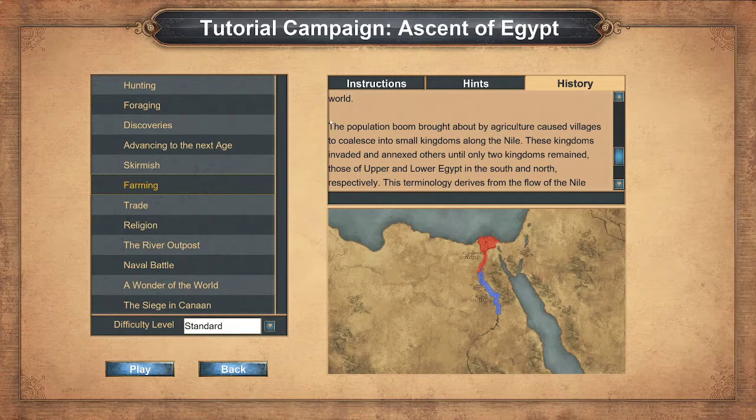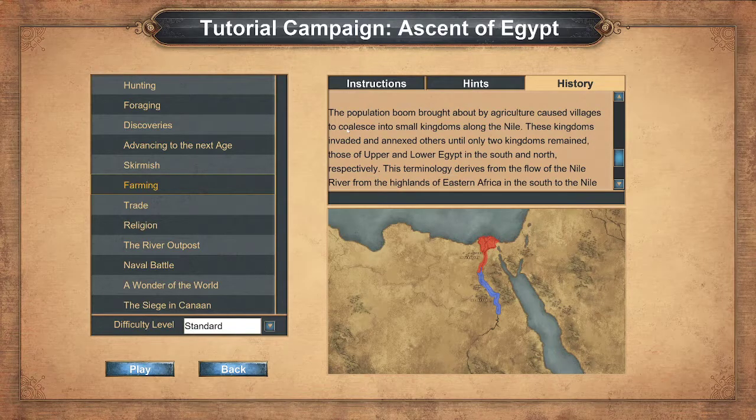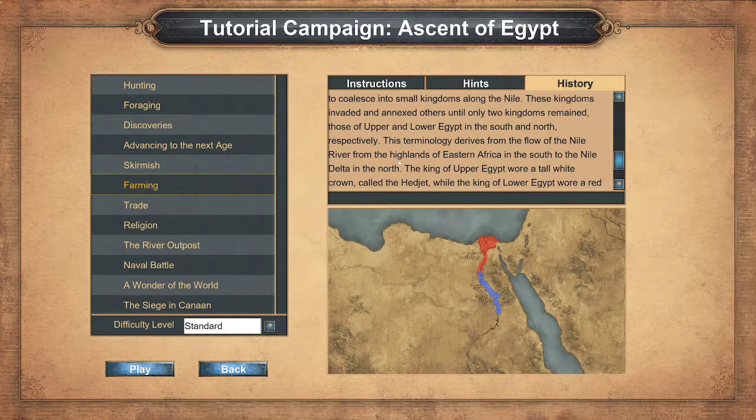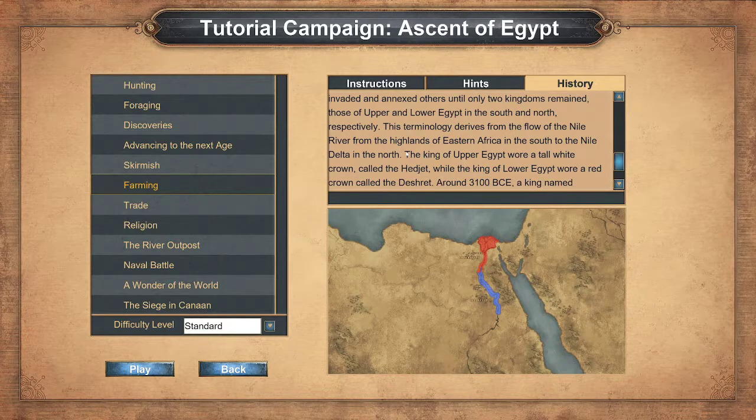These kingdoms invaded and annexed others until only 2 kingdoms remained, those of Upper and Lower Egypt in the south and north, respectively. This terminology derives from the flow of the Nile River, from the highlands of East Africa in the south to the Nile Delta in the north. The king of Upper Egypt wore a tall white crown called the Hedjet, while the king of Lower Egypt wore a red crown called the Deshret.